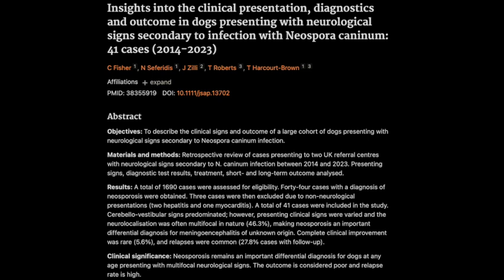Did the study say anything about what treatment those dogs got, the ones that recovered completely? They both got a combination, antibiotics and corticosteroids. One got clindamycin alone, the other got clindamycin plus trimethoprim sulfadiazine. But it's tough to say for sure if that's why they recovered, based on just 2 cases.